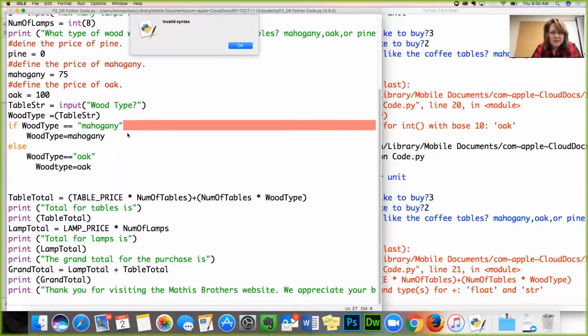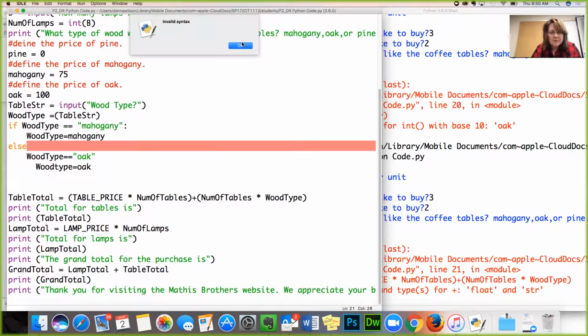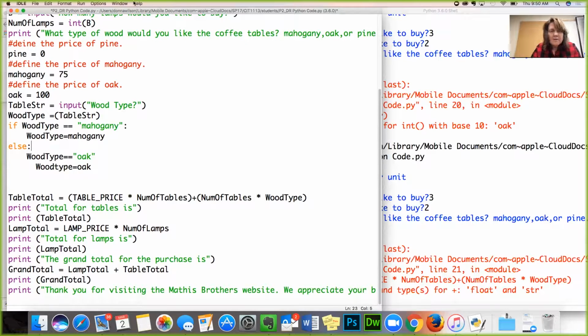Oh, that's what I thought. I have to have a colon. I thought I left that off. Colon. I forget syntax between Python and JavaScript, and that one needs a colon. Okay, so run.